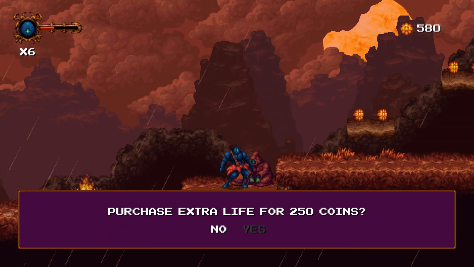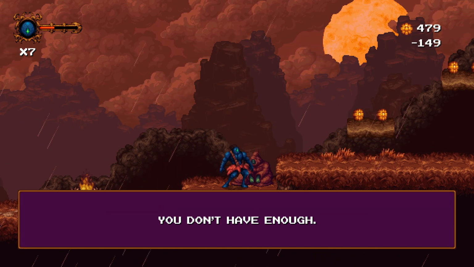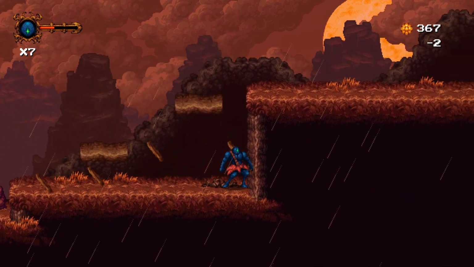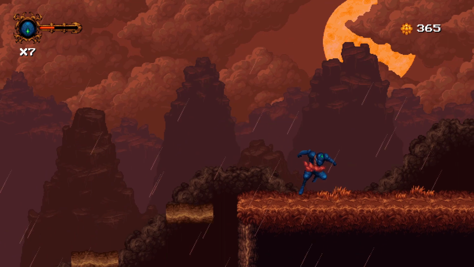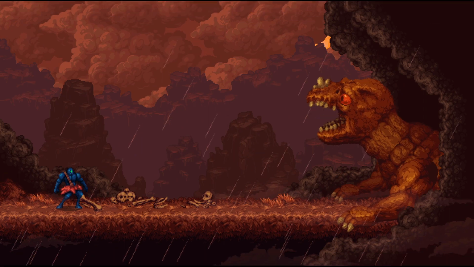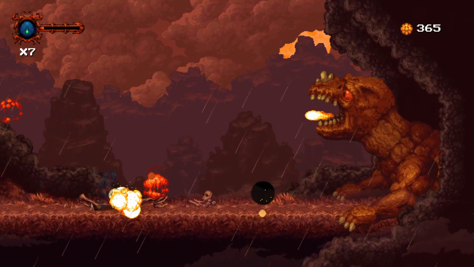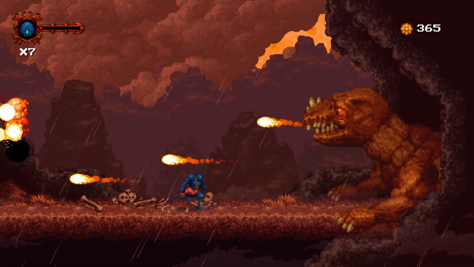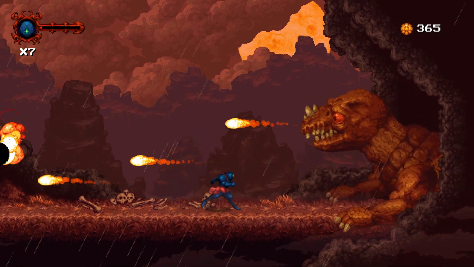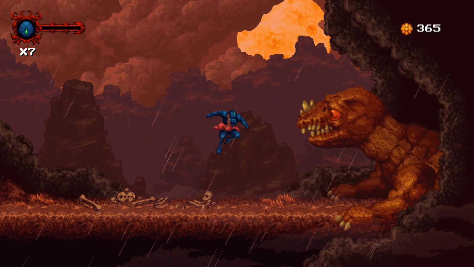Alright, so this guy offers us extra lives. From what I've seen, he's in every level so far, and it's always an increasing price. It's 250 for the first, 500 for the second. I don't believe he'll sell you more than 2. But we have our first boss here. Now, believe it or not, probably will err on the side of not. I have beaten this boss without taking any damage.